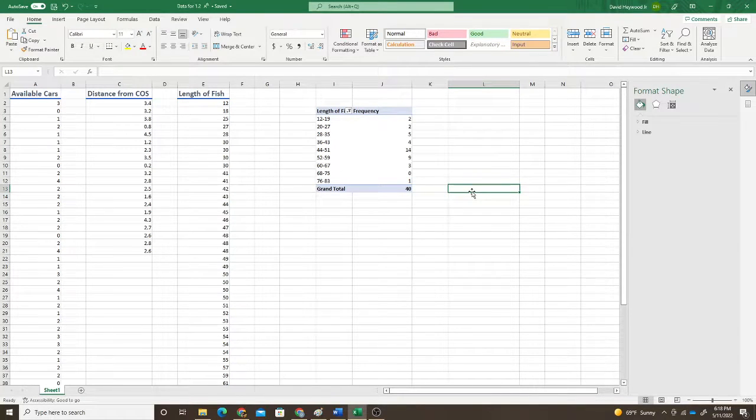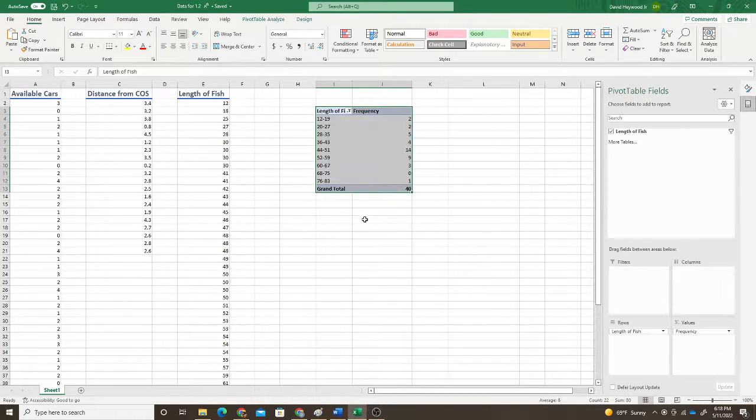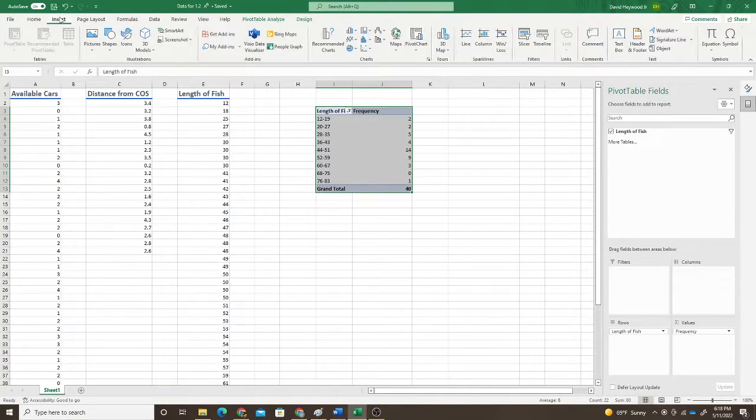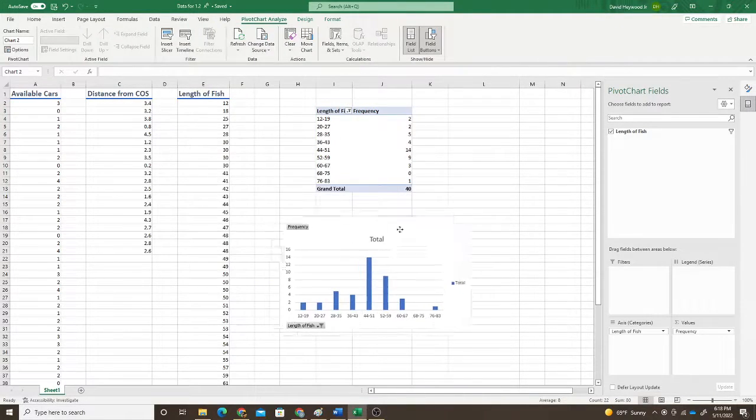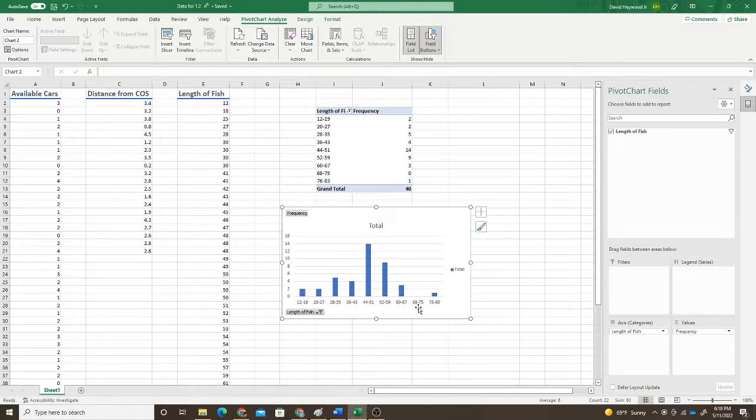And so then finally, if you wanted to make a histogram out of this, all you'd have to do is select the table, go to insert, go to this bar chart. Don't go to the histogram. Excel does weird stuff with histograms. So go to the bar chart thing and make a bar chart out of that. And you'll notice that it puts that category, the 68 to 75, in the chart, which is good. That's what we want it to do.